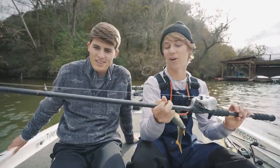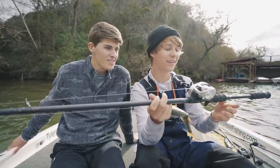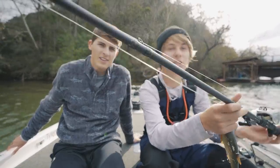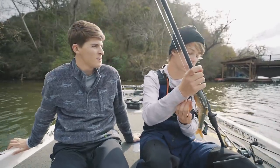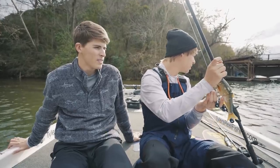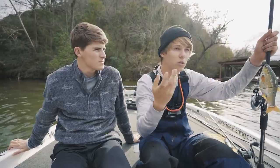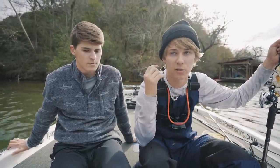Oh my gosh. It's got a carbon fiber sleeve. I know it does. Yeah, it's a sweet rod. I mean, check out that eyelet. It's just beautiful. It's all luxury. Totally. But if you are a super serious fisherman, especially throwing expensive baits, you do want your gear to be in the best shape that you can get.